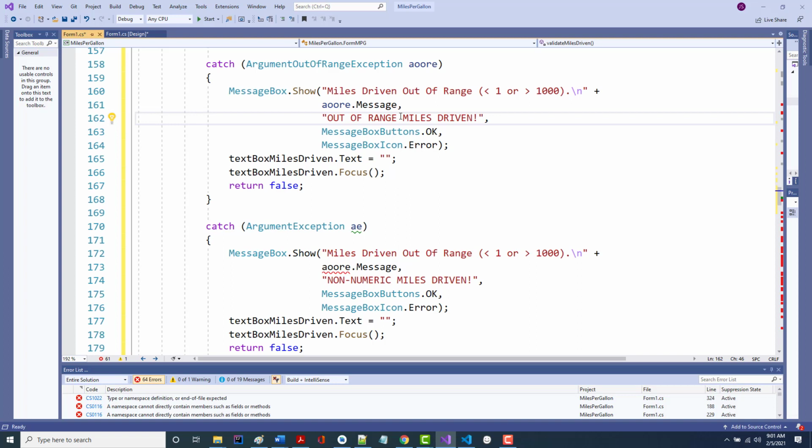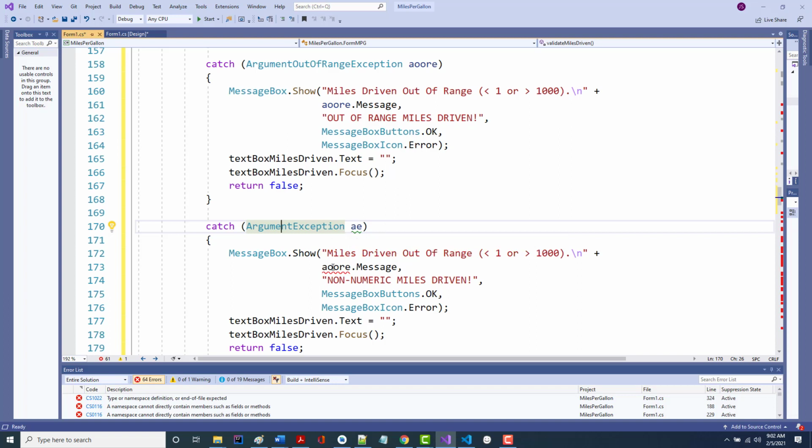Let me just tell you why. Because this exception is more specific than this exception. Does that make sense to you? Because argument out of range exception is a type of argument exception. So you have to make the more specific one first before the less specific one.